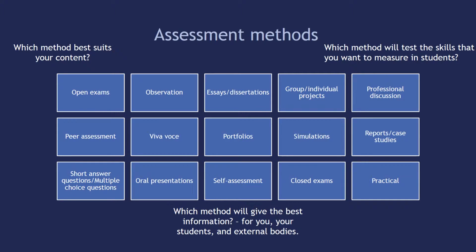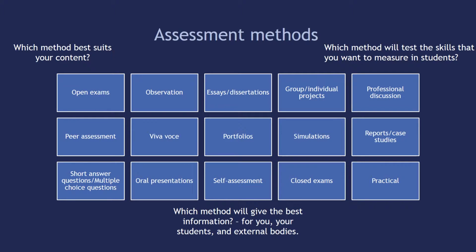So which method will give you the best information? That's really the question you should be asking when choosing a method for you, your students, and external bodies. So there'll be different stakeholders in each kind of assessment. So it might just be about you and the students if it's an informal mid-module assessment. But if we're looking at summative assessment, particularly at the end of a degree course, there's going to be external bodies, and the university itself will have a stake in how assessment is carried out.